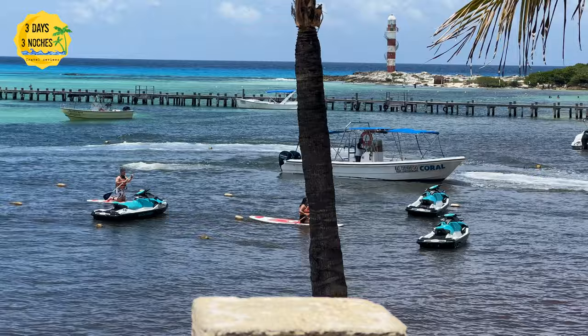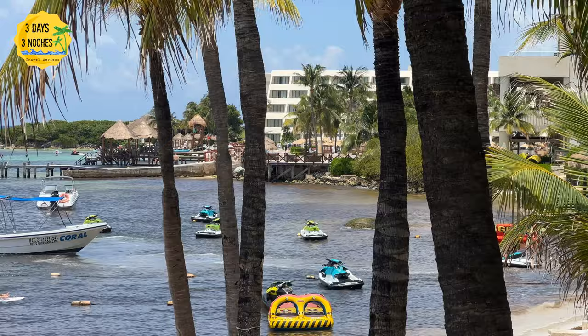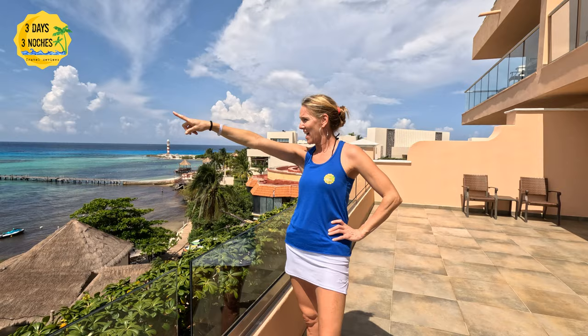That's one of the reasons why I ended up leaving this resort, because of the location and the beach. So let's start with that first. Now, since it's located in this little corner area of the peninsula, immediately I felt very claustrophobic at this resort. And the beach area was small and not very wide as well, so it felt like people were on top of each other. And that's only because everyone had to migrate to one small area of the beach that was semi-clean, because the other area was completely brown and full of seaweed.